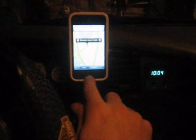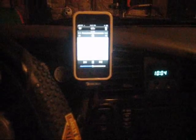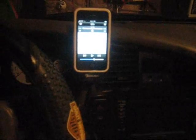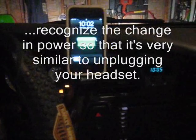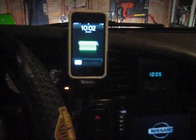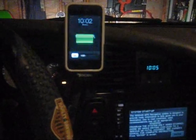So, anyway. Now you're asking yourself, well, what happens if you're playing and you shut the car off? Music stops, playing stops, charging stops. The display will go out as normal, so it'll go right to sleep as normal. And you won't have to worry about your battery running down. That seems to be a problem with a couple different models, but the Griffin units actually recognize. Plus the fact that if I turn the car back on and hit play again, it picks right back up where I left off, unless I change what I was listening to outside the car.